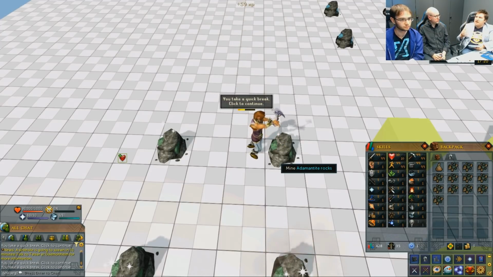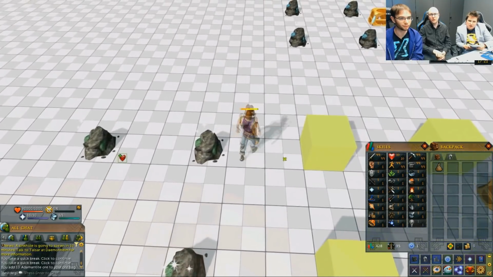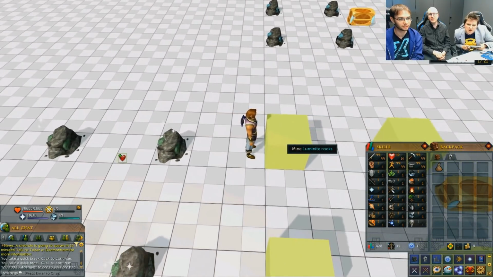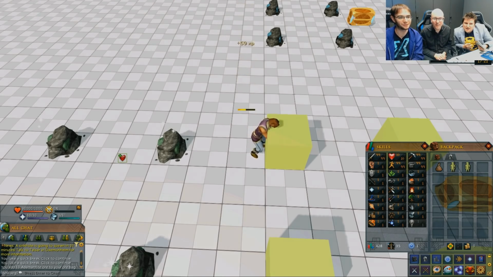New secondary ore is going to be added for these higher tiers in place of coal. The first new one is known as Luminite ore. This is going to act as the secondary for adamant and rune. Not really much to go over, that's pretty standard. There's going to be this new Luminite ore scattered out in the game world. You'll need it for tier 40 and tier 50.